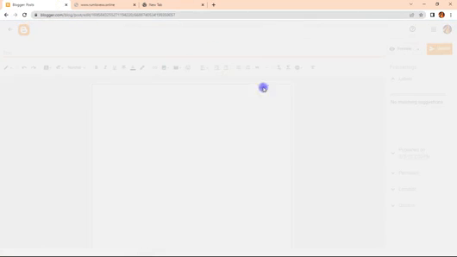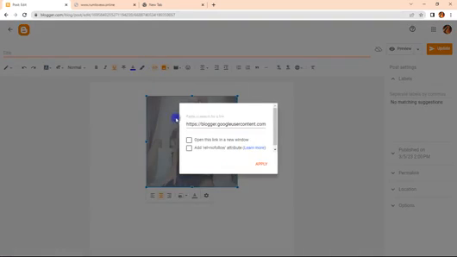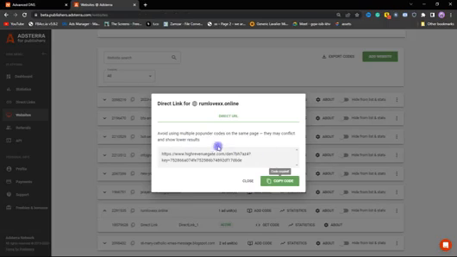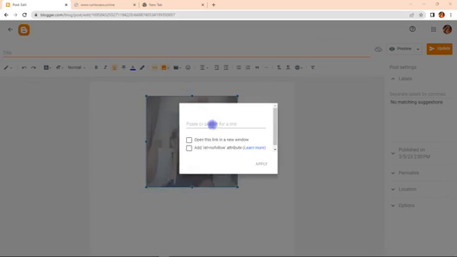Once you get to your Blogger, you open the post, you click on the image here, you click on this URL icon. Once you click on it, you delete all this URL here, and you paste in the URL you copied from your Adsterra. You place it here instead.